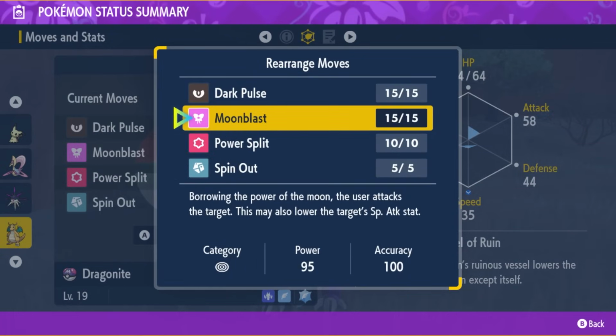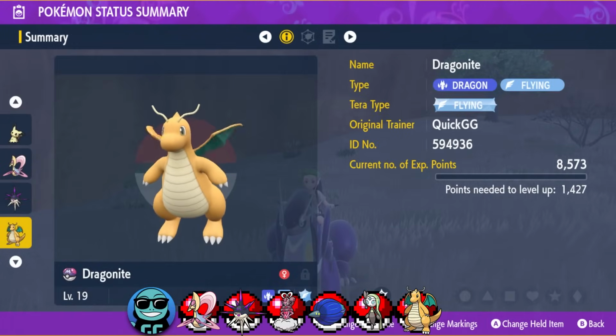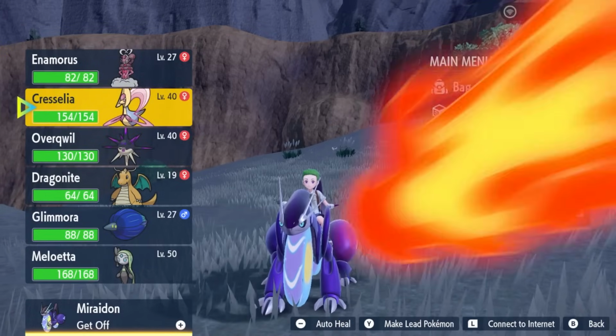Okay, well, that is pretty amazing, guys. Dark Pulse, Moon Blast, and Spin Out are just solid moves to have. And this is a Dragonite, so we're keeping it. Yeah, that's it. All right, other than that, we have our team set up and ready to go. Let's go ahead and get into the fight. Let's do this.